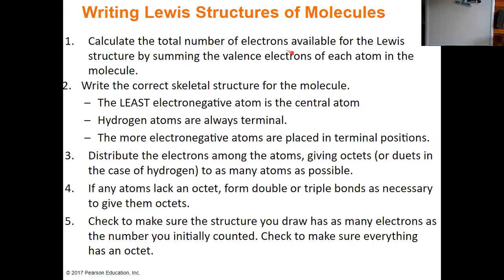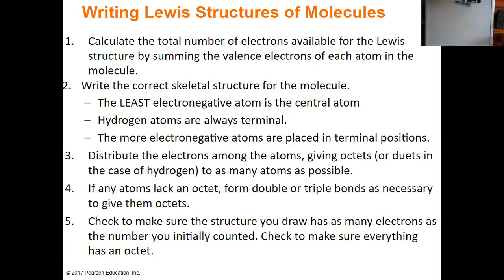Okay, so we're going to look at how we are supposed to write Lewis structures for our molecules at this point. We use Lewis structures to draw the structures out between covalently bonded molecules, not so much for ionic. For ionic bonding, we do that thing that we noted at the beginning of the chapter 9 videos where we write the ions next to one another.